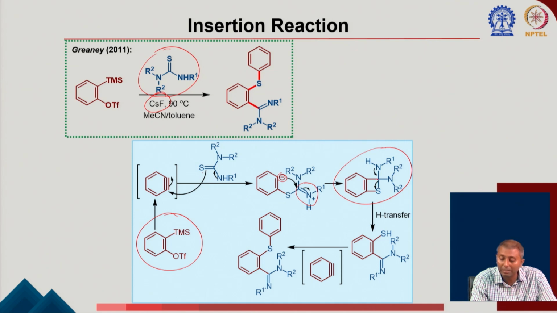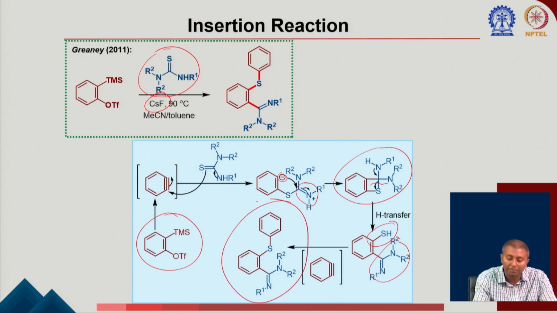From there, it is going to cleave this carbon-sulfur bond. So one carbon will have the SH, and the other carbon will have this. You can see there will be a carbon-nitrogen double bond, some sort of an imine, and there will be a nitrogen here. Now what is going to happen? You can see that you have an SH. I already told you in the previous class that if you have a thiophenol and a benzyne, the sulfur is ready to attack the benzyne, and there will be an H plus which will be taken by the benzyne to form finally this product.